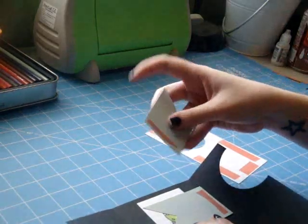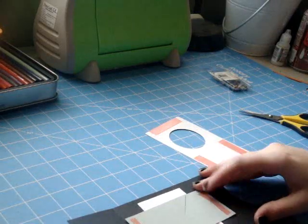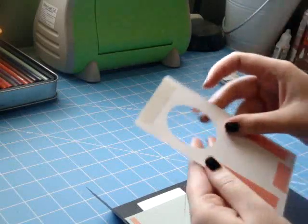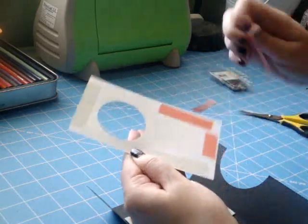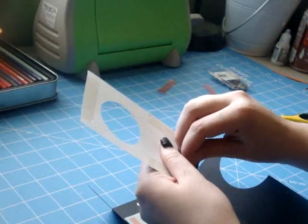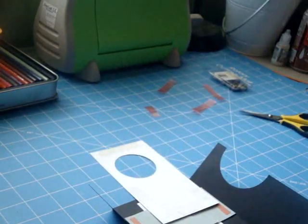But what we're going to do is set these two banner pieces down. You're going to line the edge of them up with the fold of your card where the gatefolds are. And then we're going to take this other piece. I use sticky strip. You want to use a super strong adhesive for all of these pieces, just to make sure that everything stays well. I'm going to go ahead and take the backs off of this and very, very carefully adhere this down.